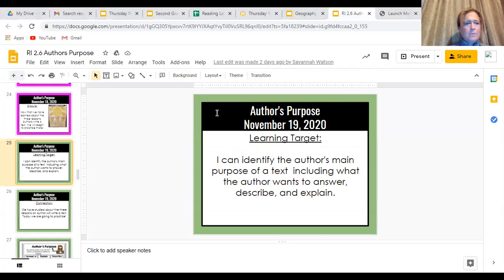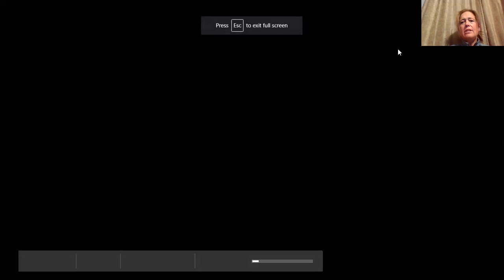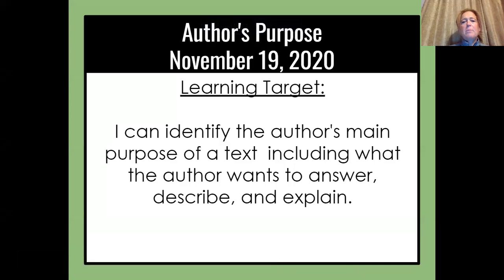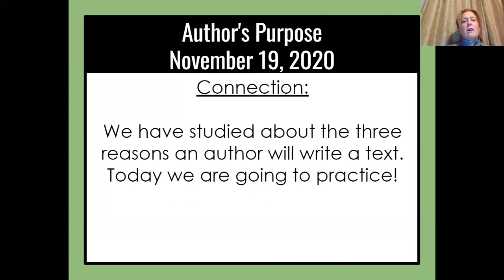Okay, so today is November the 19th, and we are again talking about author's purpose. Our learning target is, I can identify the author's main purpose of a text, including what the author wants to answer, describe, and explain. Our connection is, we have studied the 3 reasons an author will write a text. Today, we are going to practice.